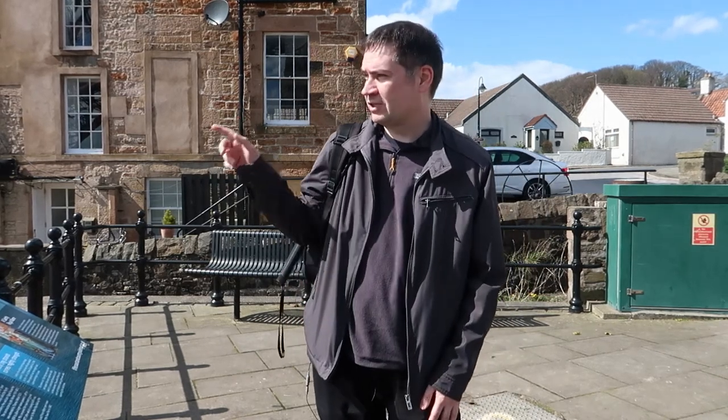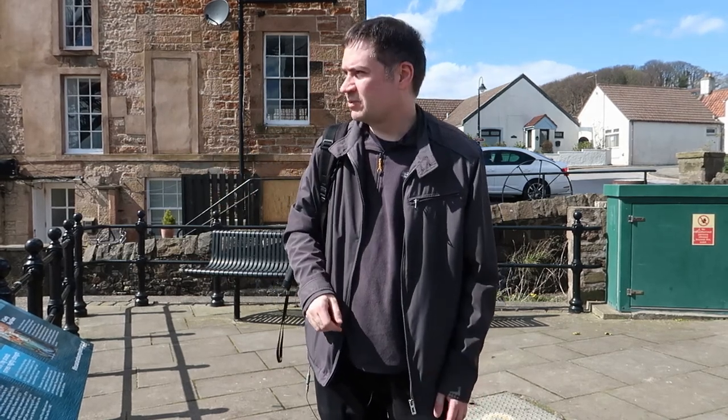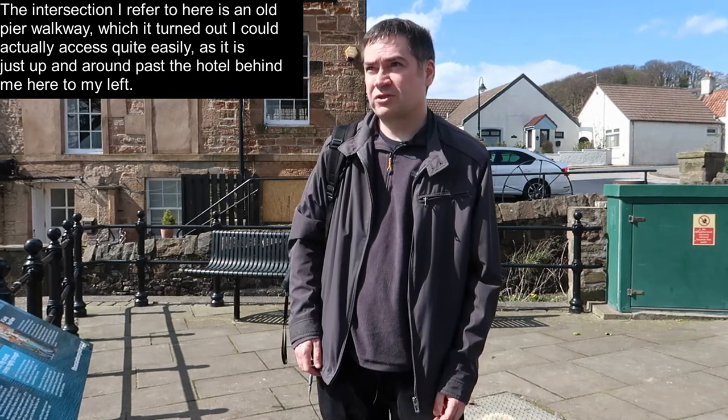Well, I'm down by the bridge just now and it really is something to look at. It really is quite an incredible piece of architecture, so I might find it difficult to change composition without getting over to the intersection part over there, but I can't quite get to it from here, probably because the tide might start to come in. That's unfortunate, because I was hoping to get shots of the two bridges together, like the Forth Road Bridge, which is the older one, not the newer one.